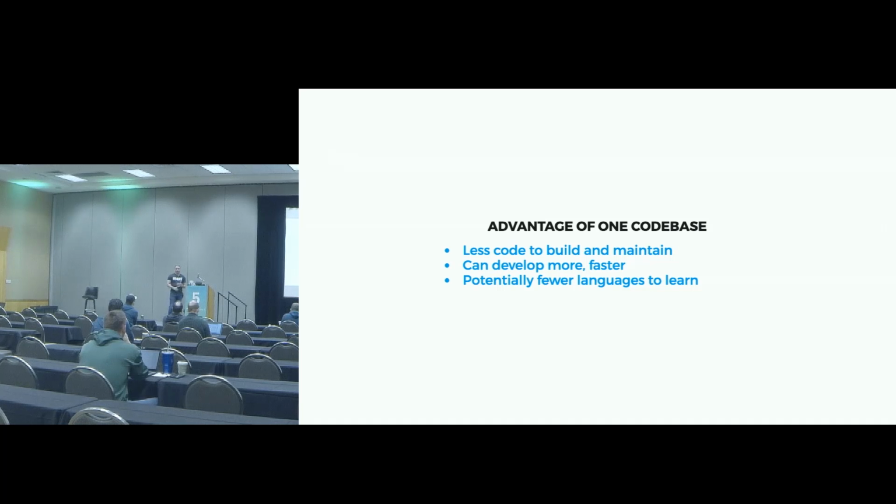Okay, so we have a web app, we have a mobile app, and we have a desktop app, all running just all the same code. 95% of the code is the same. A few things are mobile only, desktop only, but the large majority of the code is exactly the same. Okay. So obviously, if you can make a change in 1 code base as opposed to 2 or 3 code bases, you're going to go faster, right? And the amount of languages you need to know is basically you need JavaScript, and that's it. For somebody coming from web development, that's awesome because you probably know JavaScript.